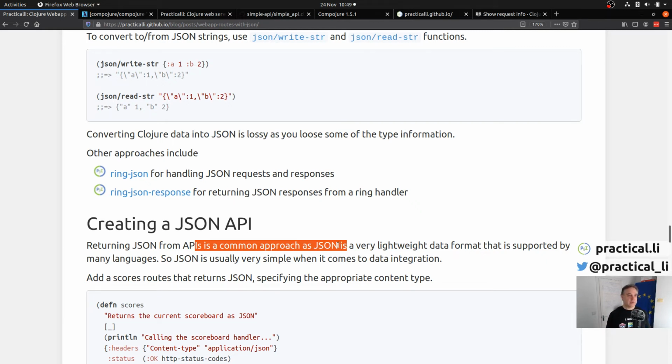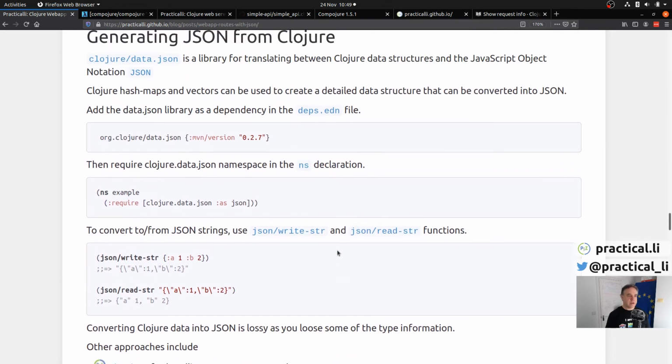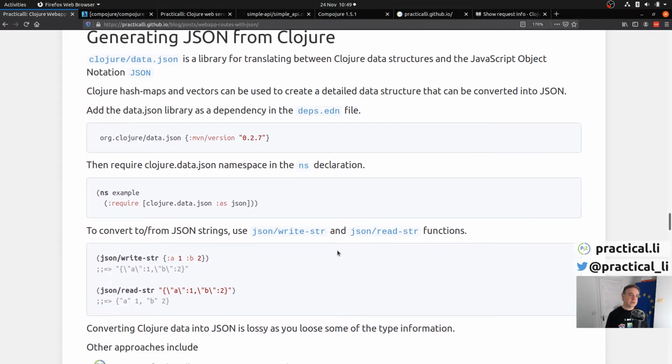What we're going to do is take JSON data, and rather than work with JSON inside Clojure, which we could do, it's much nicer to convert that into a proper Clojure data structure. Because JSON is more or less a map, we just convert that into a Clojure map.